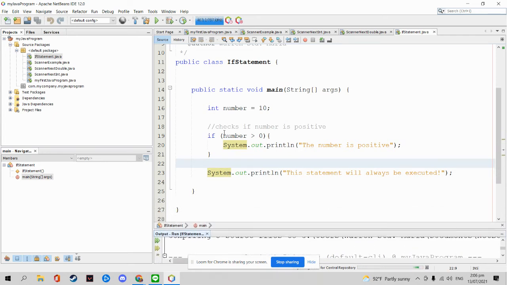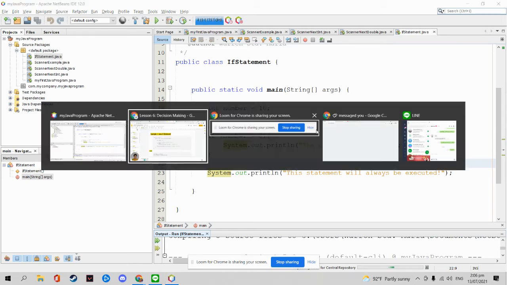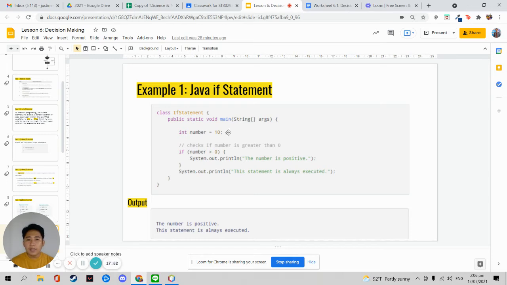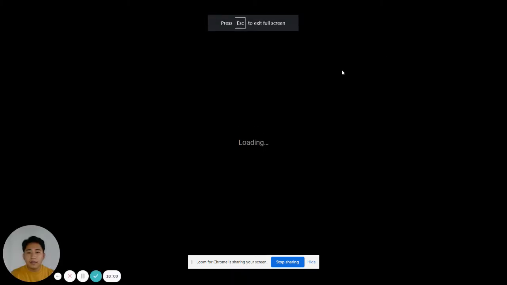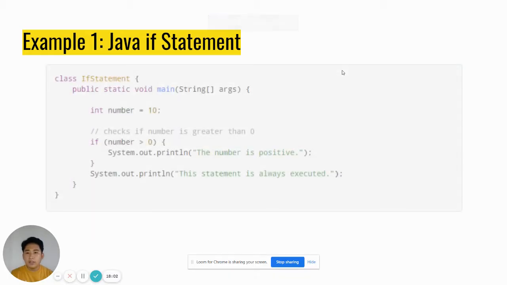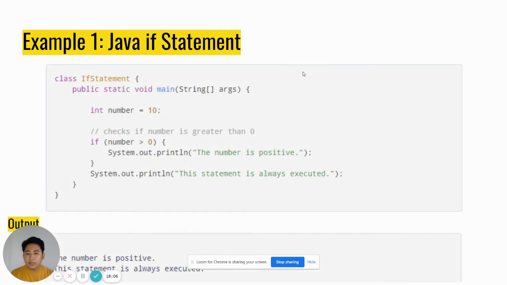We check if number is positive. So that's the example number 1, guys. It's very simple, because we are discussing here if statement. Again, this is the example and the output will be this one: the number is positive. This statement is always executed.